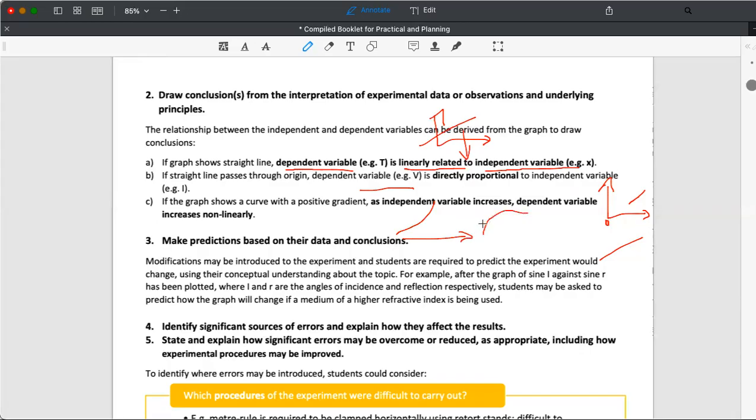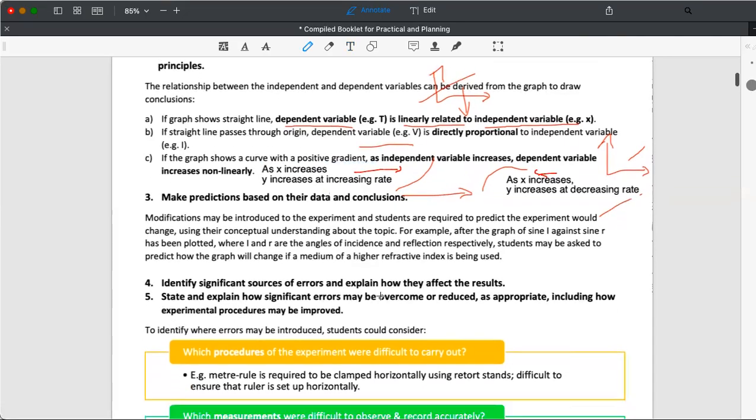If it's something like this, you say the dependent variable increases at a decreasing rate. So for this graph, on the left-hand side, maybe this is the y-axis. You will say as x increases, y increases at an increasing rate. Okay, this is a more accurate, more detailed description of the trend of the graph. For this one, it says as x increases, y increases at a decreasing rate. Okay, use these terms in your answer, for both theory and practical. So this description is for this type of graph, and this one is for this one. So this is how you describe the graph.